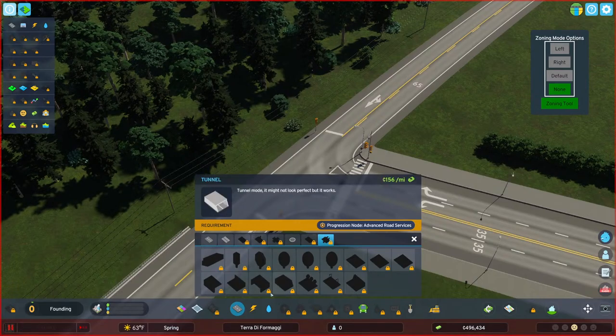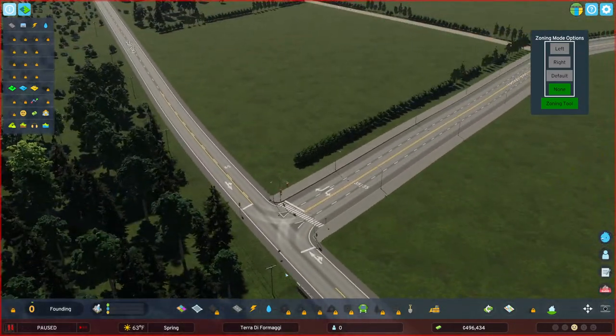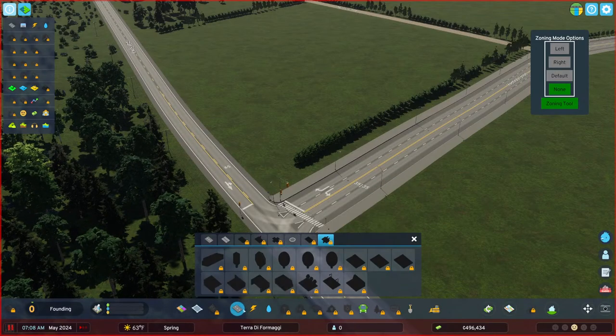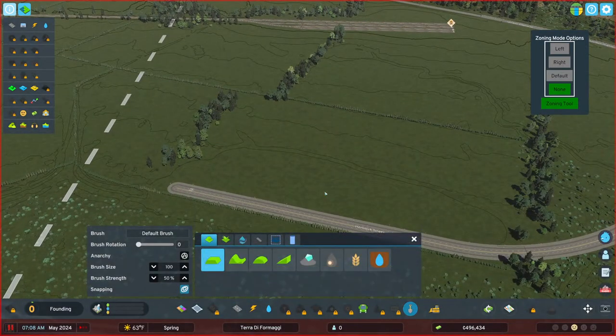When we get the opportunity, we'll remove the traffic lights there and remove the crosswalks. We don't need a crosswalk there. What we can actually do too is, we get access to highway networks. We can kind of fix that too. Mess with that a little bit.